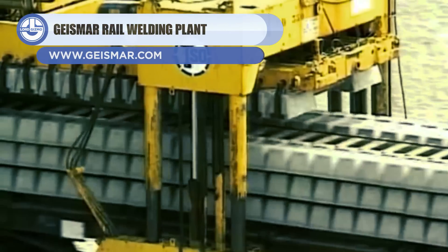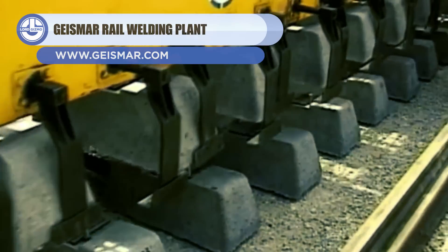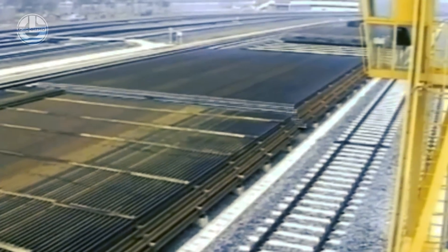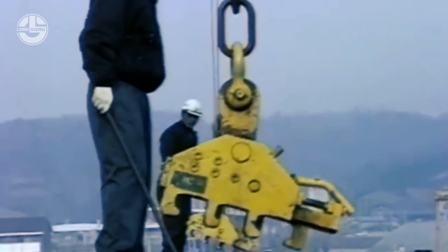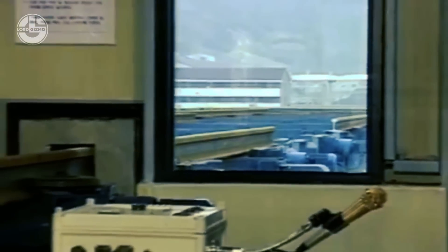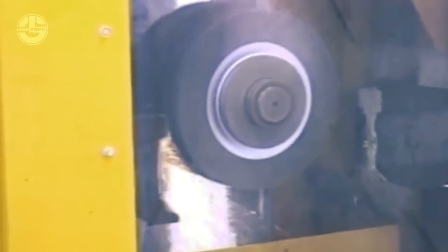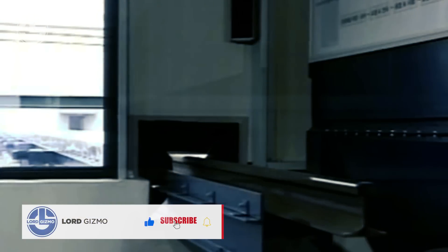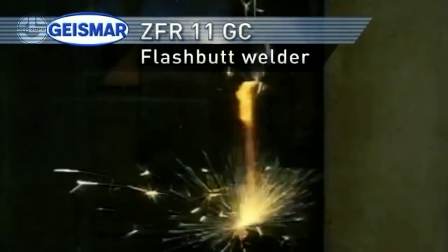To build railway tracks for fast trains, rails are welded together. These welded rails are known as long-welded rails, or LWR for short, which may vary in length from 13 to 26 meters depending on the construction site conditions. Geismar, a leading partner in the rail industry, has developed customized solutions for long-welded rails. Using mobile gantries, short rails are carried to the transfer tables for feeding into a welding plant. The first ends of the short rails are cleaned, and the welding unit welds the two short rails together. After that, the welded joint is tested using a hydraulic press machine. The new LWR is straightened before finishing. This system can produce 15 welds per hour.